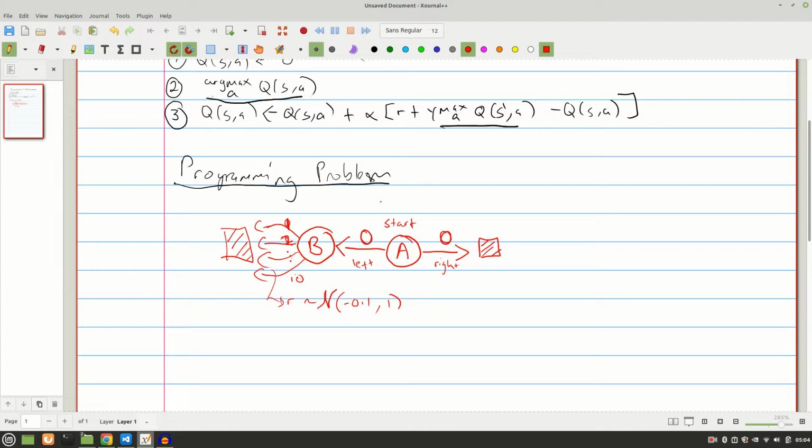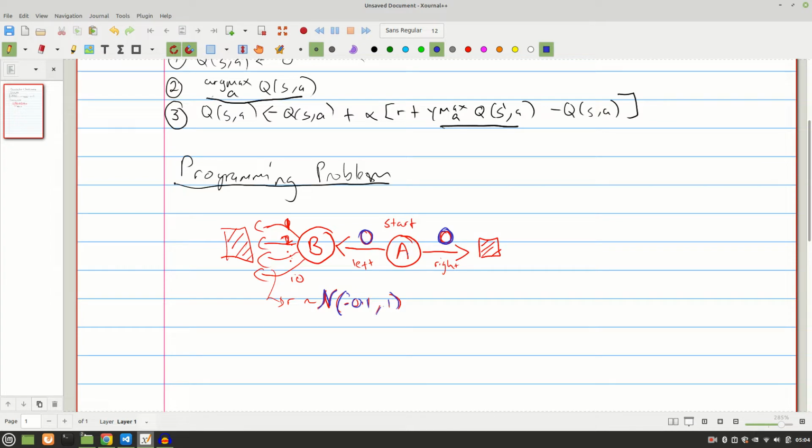So maybe I should use a different color here for the rewards, just to make things clearer. So this is a reward of 0, here with 0, and here we're following a normal distribution, right, with the mean minus 0.1 and standard deviation 1. Okay, so this is our problem, right?